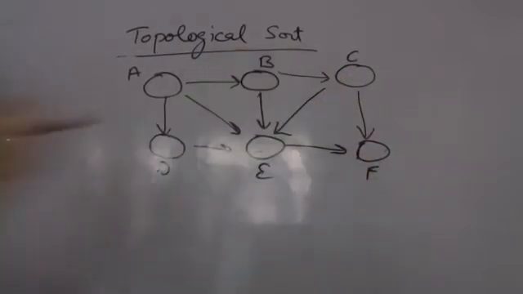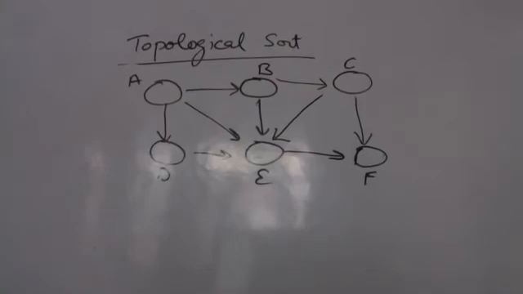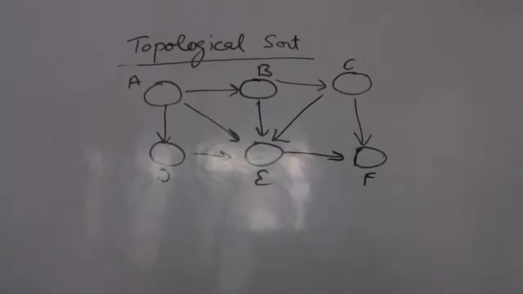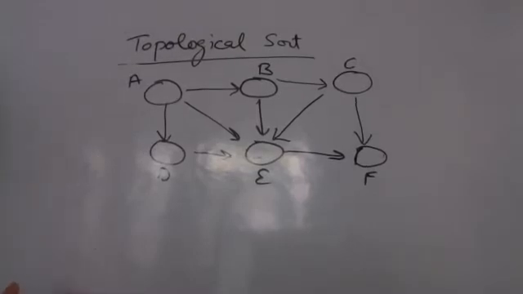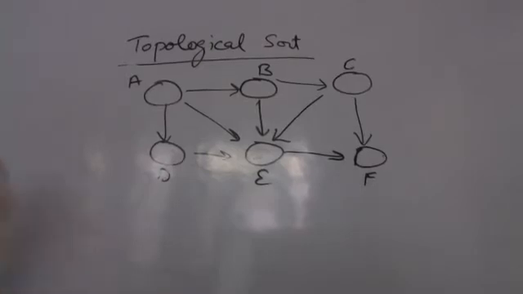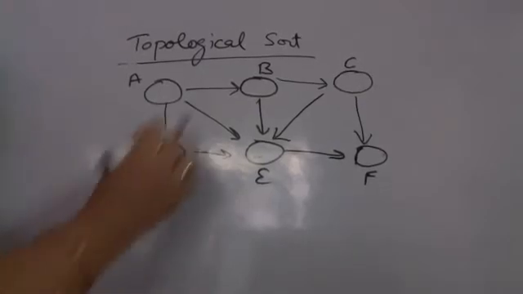So this is my given graph supposedly, and as you can see, there is no cycle existing in the graph. It's a directed acyclic graph. Now to perform topological sorting, what do I mean by that is, since there is an edge A to B, A to E, A to D, so whatever is my ordering, A will come before B, E, D.